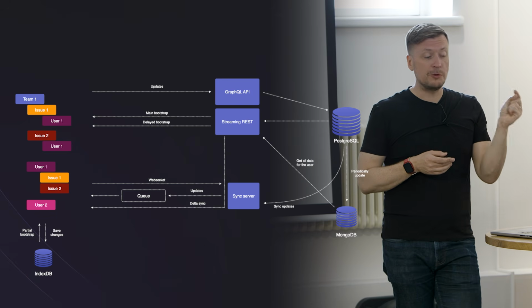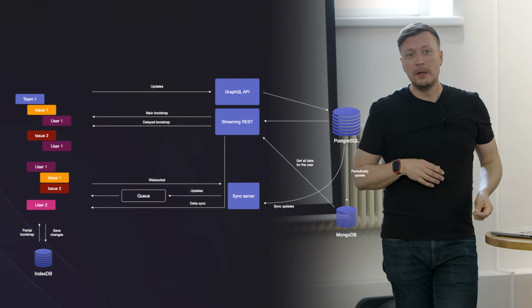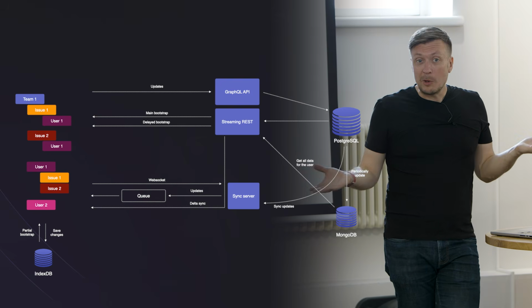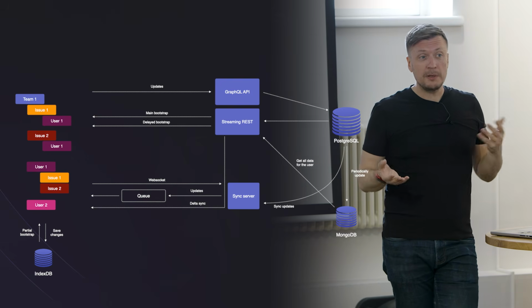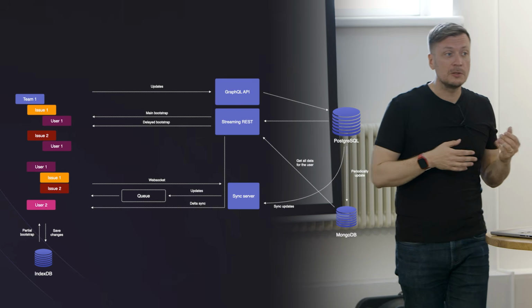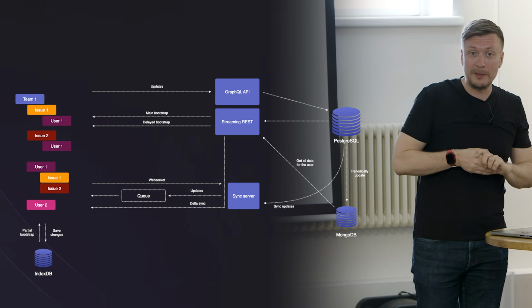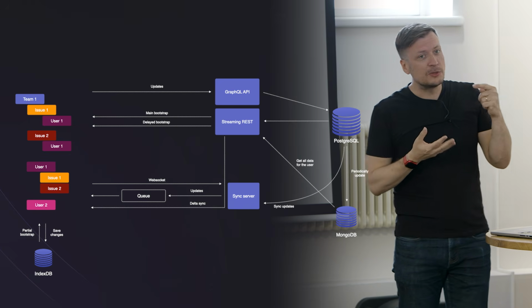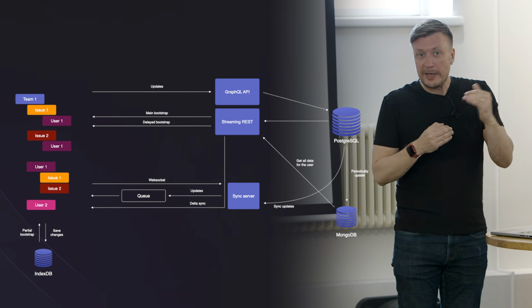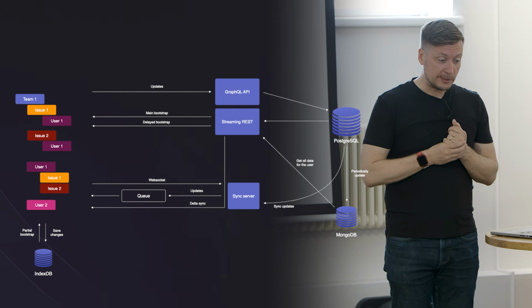And instead of streaming from the Postgres database, we stream from that MongoDB. And again, the data in MongoDB is a bit older, like it's not up to date, but we have all the mechanisms in place for the client to actually catch up with that data. So the data that we write into that MongoDB will also contain the last sync ID at which it was generated, and then the client can catch up with delta sync.